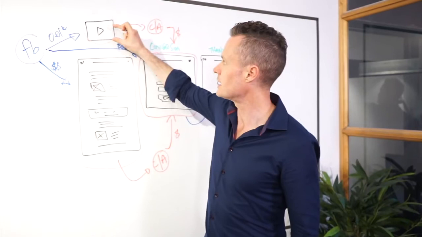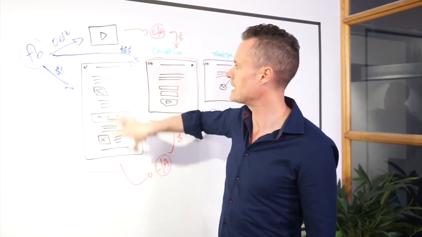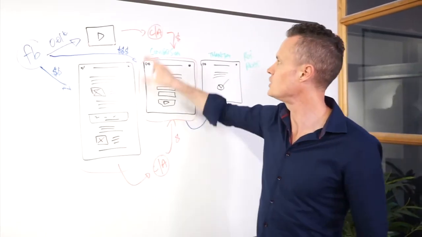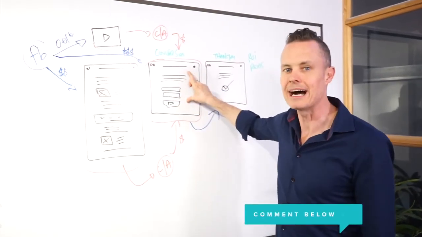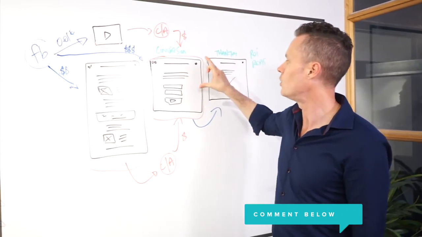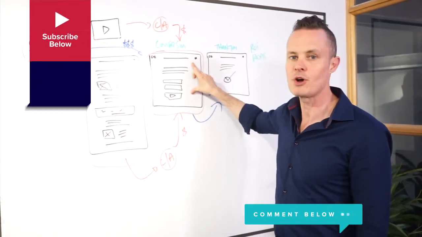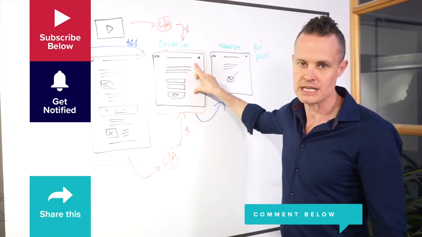I would be producing videos for Facebook and some content here to warm that audience up, and then use that custom audience that have already seen this content and promote them to here, which is generally a strategy call or your project application or some kind of free training so that we can start a conversation with them.